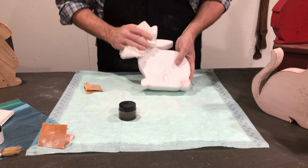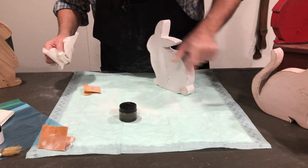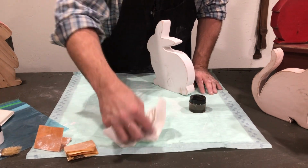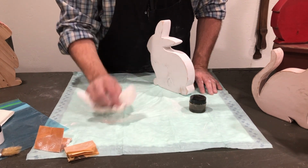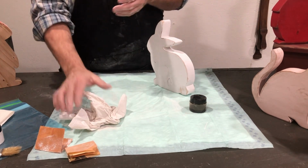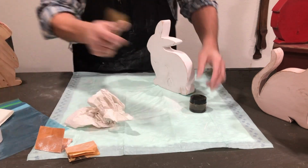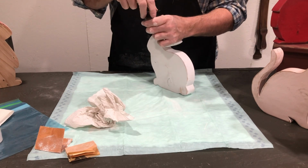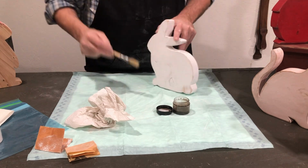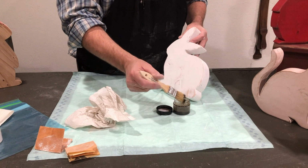What I do is I dust him off. And that's why when we package these, we package them with everything you need so that when they come in the mail, you open up your box and basically you're ready to go. The only other thing that I could think that you would need would maybe be a few paper towels or a rag to clean up, but again, you're ready to go. Your antiquing gel is here. I cleaned my brush out from the white paint.